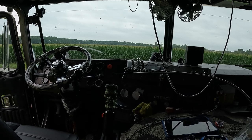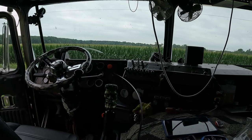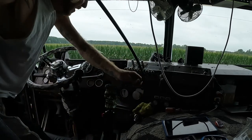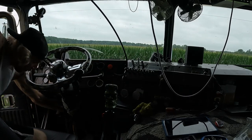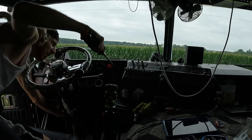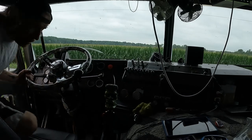Okay, let's see. I don't know if I like where this is at, but it should be good. I've got the cable to where it'll come out outside of the truck, so I can pretty much just pull it from right here and keep on going down until I get this up to where it's in the back, if you know what I mean. And maybe hopefully it'll be good. Yeah, it's down there. Let me do something real quick.